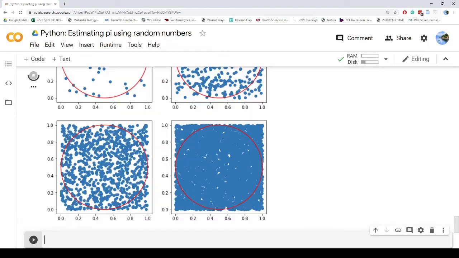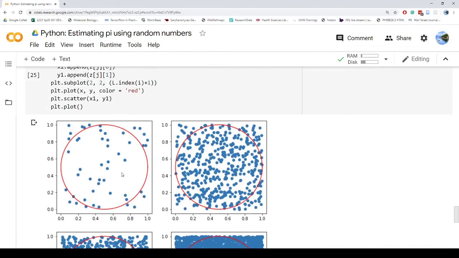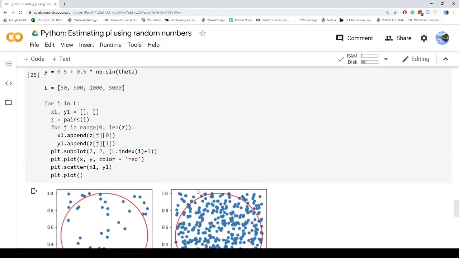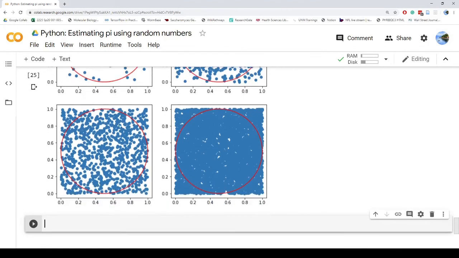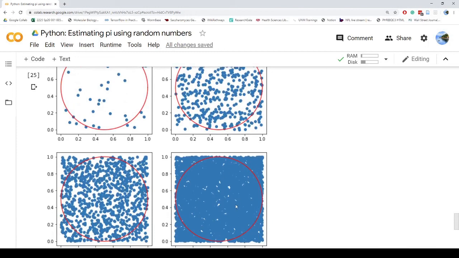So that's the idea. And look at that. So this is our 50. So we can see 50 random points. We go up to, what did we have? 500. These are 500 random points. 1,000 random points, 5,000 random points, and our unit square, I guess, is getting pretty filled in. But you can see that it would make sense that with more random points generated, and if they fall in the circle or not, you're going to get a closer value of pi estimation.